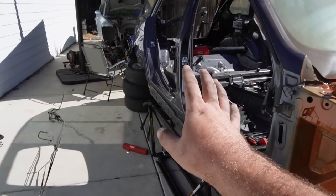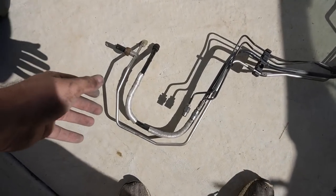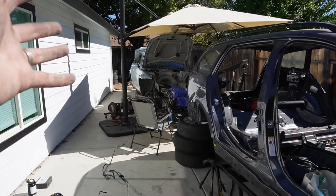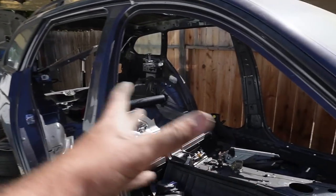So now that we finally installed the DMTL pump lines and routed all of that, now we actually have all the brake lines and all of these lines. So honestly, I don't think this is going to mount properly, like 100% OEM from that to that, just because there's a lot of M3 dedicated rivets on that car compared to this car. But from what I know, the only major thing you have to do is a transmission tunnel. The rest of the things, you kind of just make it work.